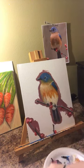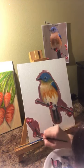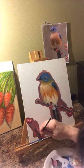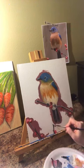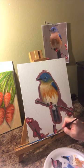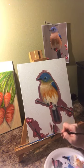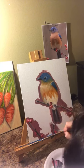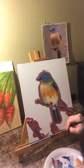Again, this doesn't have to be perfect, guys. I'm probably taking more time on it than I should. Again, I used to do realism, and I love realism, but it takes so daggum long. So I like to try to be a little bit freer now and just kind of go with it. And when we do the background here in a minute, we're going to have strokes, and it's not going to be so timid, and probably pull some more colors in here and there. Alright, guys. I think we're to that point.